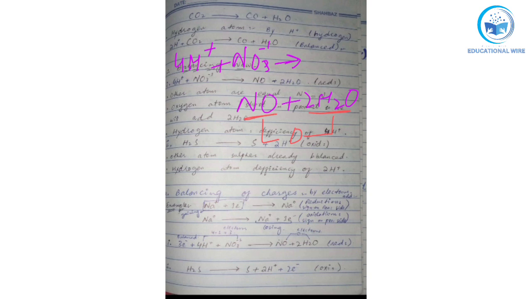Now let's move towards the reactant side. In the reactant side we have 4, so we have 4 hydrogen here, and in NO3 we have just minus 1, so 4 minus 1 is equal to 3 electrons. It means the total is 3 electrons here. Now we have to make this reactant side equal to the product side. Here is 0 electron in the product side, but here is 3 electrons in the reactant side. So we will add 3 electrons over here with the equation.